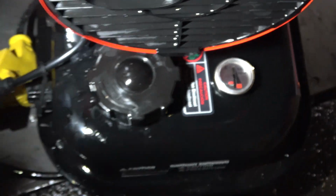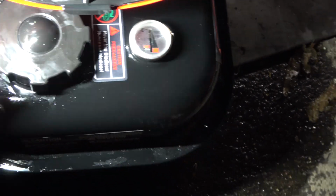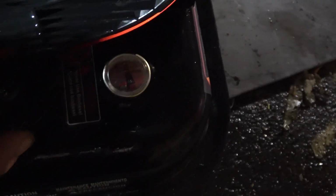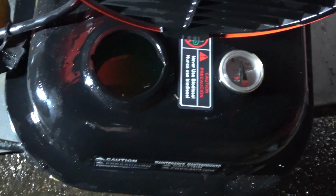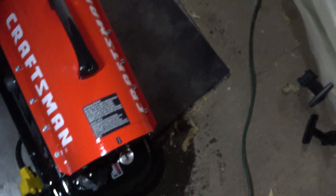But to fill this thing, you're just gonna unscrew this. Hard to do here. Unscrew that. You fill it up there, and we're gonna tighten it back down. But we got it all on. Everything's filled up. Things ready to go.